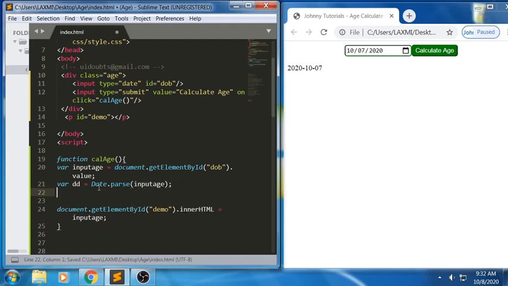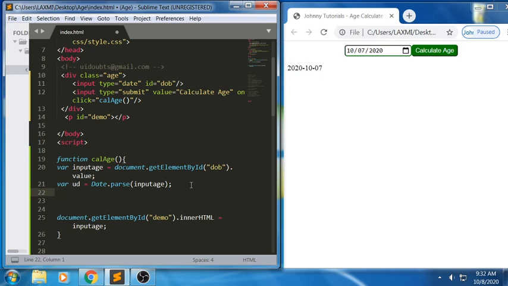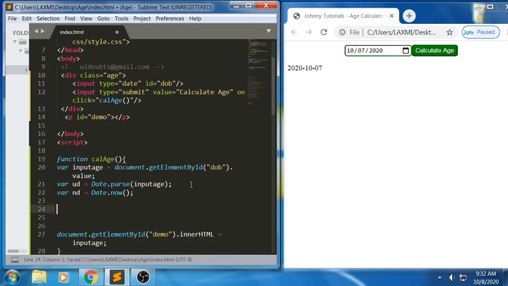We are trying to parse the user date. Next one, we are trying to take the present date. So we have two inputs, first one the user value and next one the current date. Now we should be able to subtract the values between these.